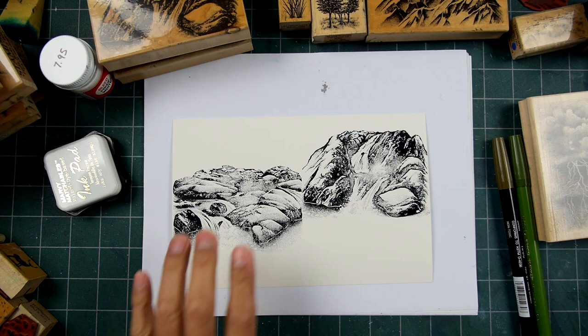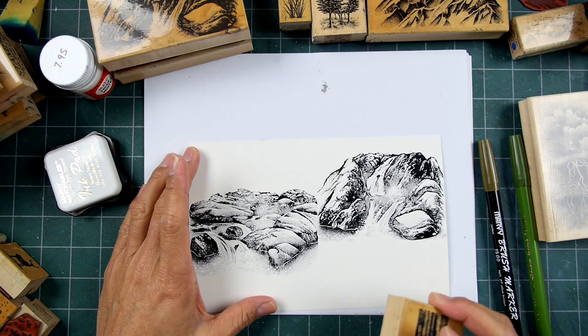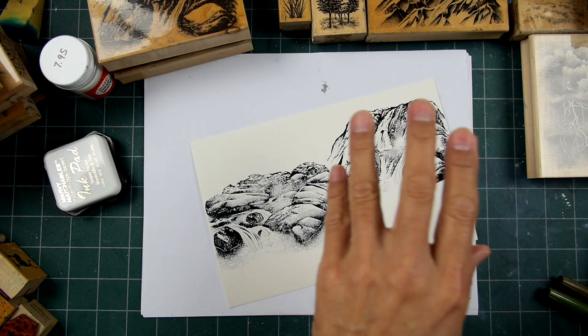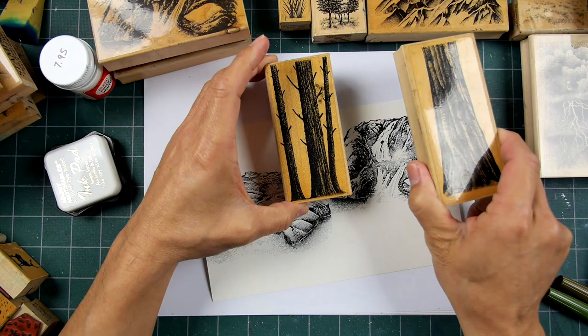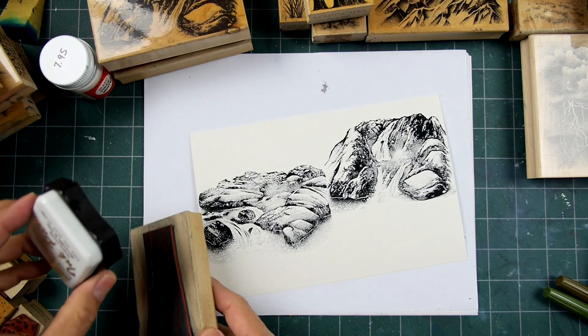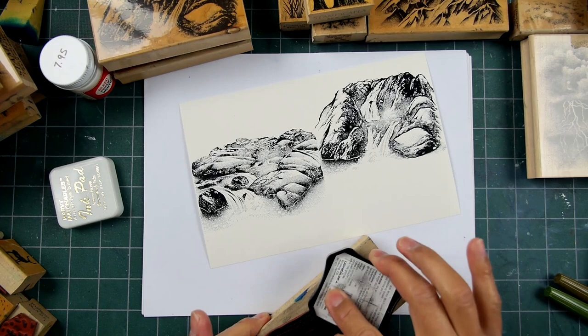All right, now let's see here. I have this other area to fill in here. On the scene that I did years ago, which was a big experiment with white pigment ink and fog and mist and whatnot, I use these trees right here. I use this one and Tree Trunk Trio throughout the scene quite a bit. That one was done on an 8.5 by 11, but I'll do it here on this half page piece of paper, 8.5 by 5.5 inches.